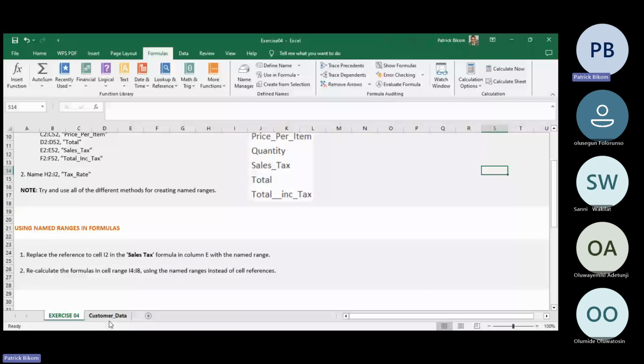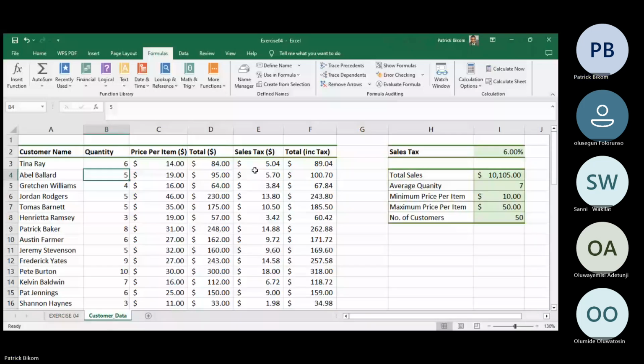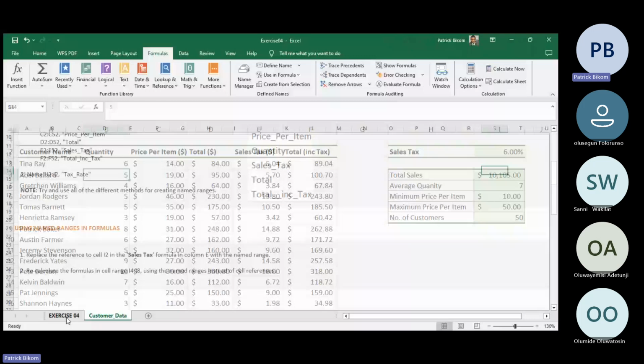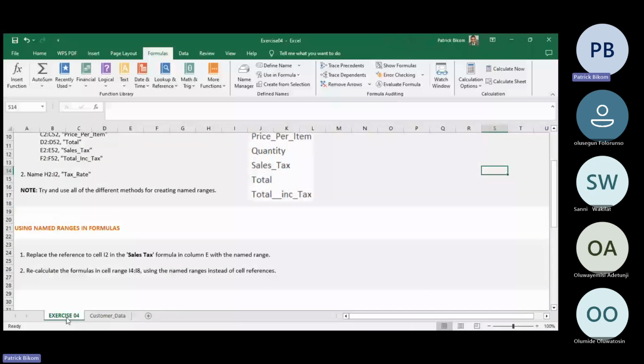Replace the reference to cell I2 in the sales tax formula in column E with the name range.